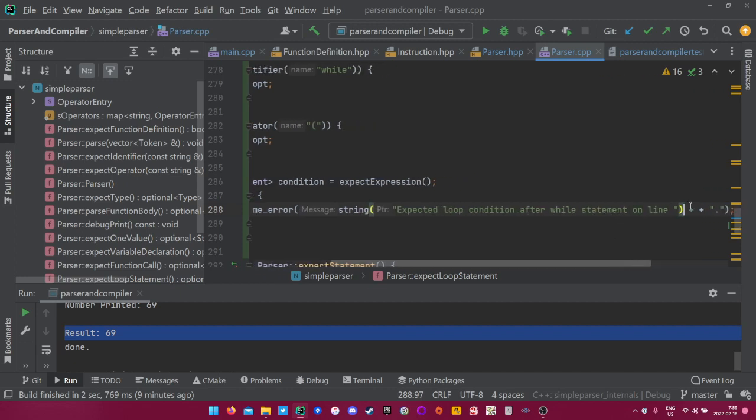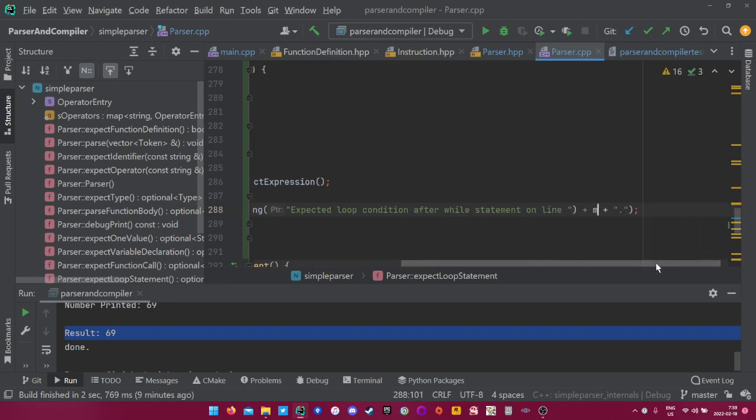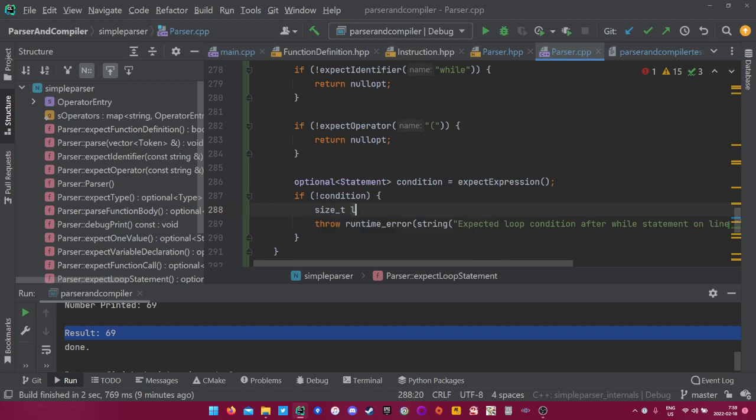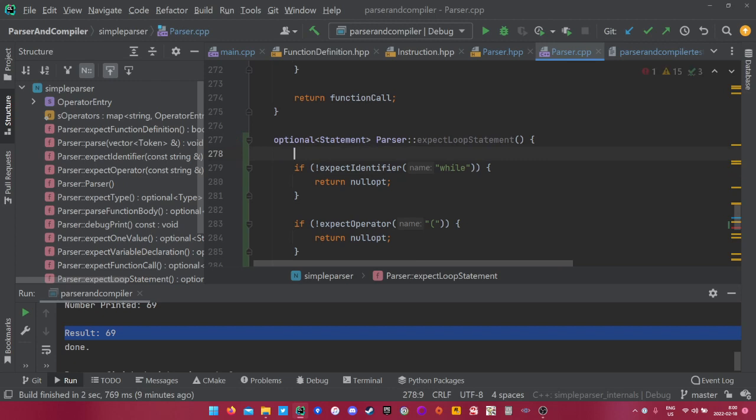And let's say, let's grab the line number of the first token.